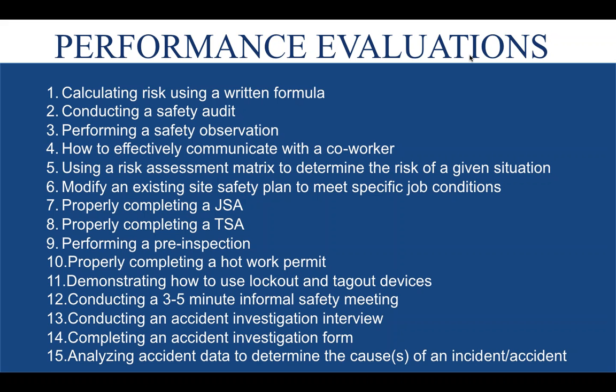Okay. In addition to that, we're doing certain performance evaluations as well. If you notice these 15 on the board, or these 15 that I have on the screen right now, I'm going to cut and paste this list and email it to you as well.